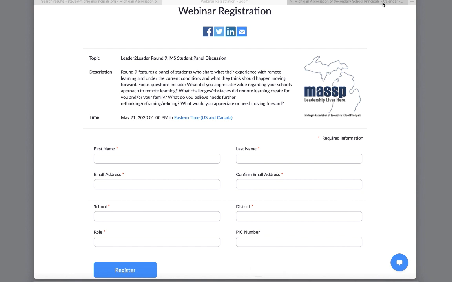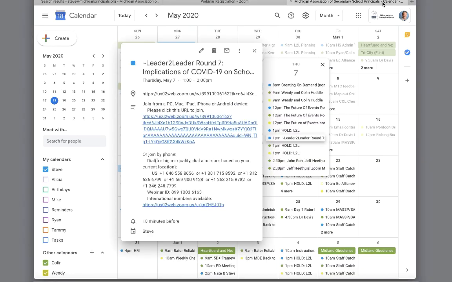You have 2 choices. You can either keep the link within your email and click on it the day of the webinar, or you can save it into your calendar. Either way, you're going to see a link that looks something like this. When you click on this, it will bring you directly to the Zoom meeting. What we're asking is that when you access the meeting, come about 5 minutes early to ensure we're set and ready to go, so we can clearly see your face and we're ready to start on time.